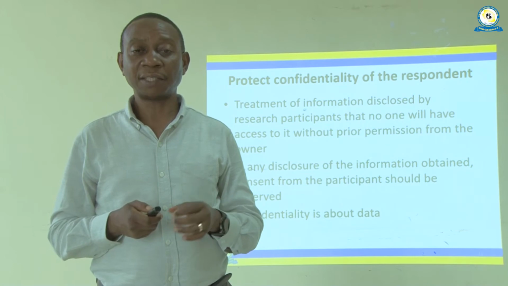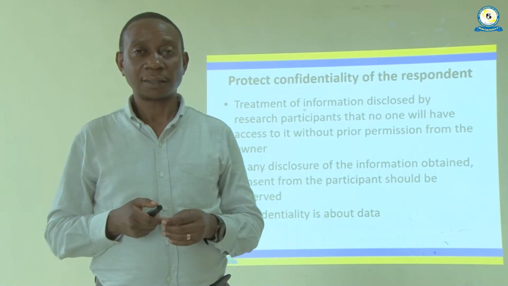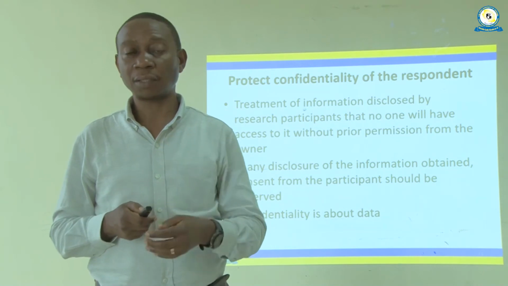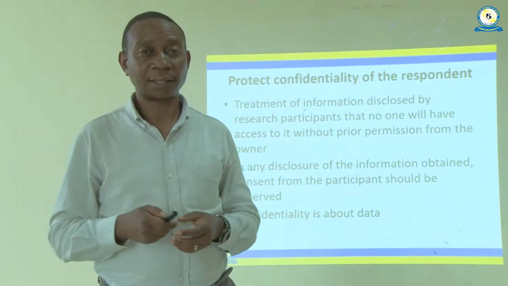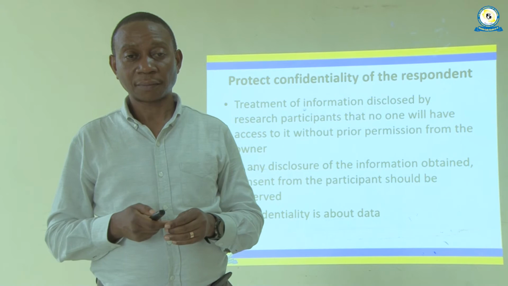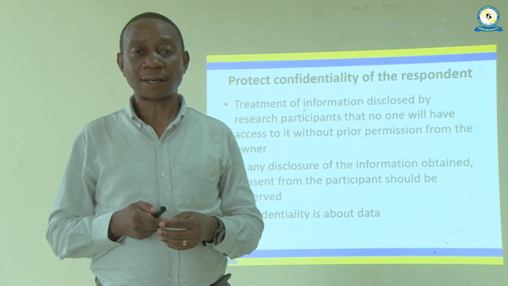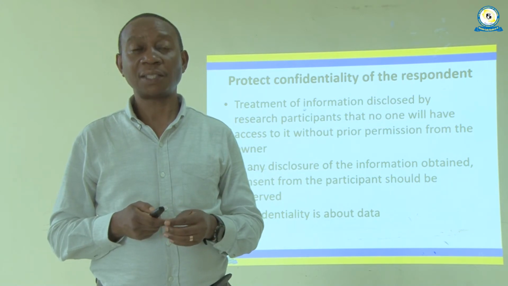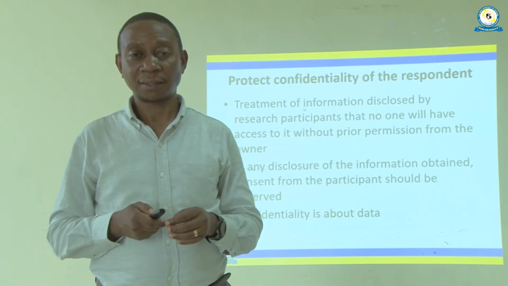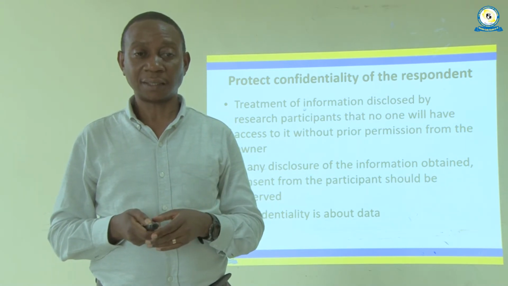Also, in any disclosure of the information obtained, consent from the participant should be obtained. That's it, I've said it, that consent is very important when one needs to disclose information that is taken from the participants. So, confidentiality should be observed. This is all about data, and consent is vital so that the information taken is shared only for the intended research.